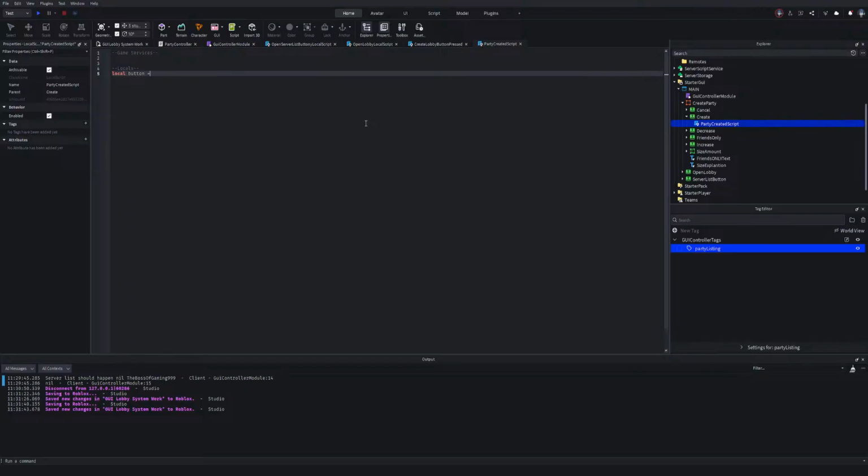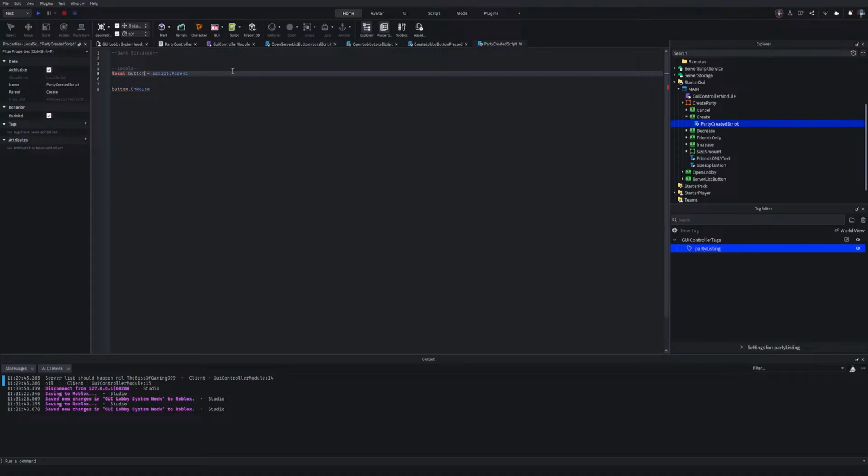Here we're gonna do local button equal to script.parent, because we're just getting the parent of the script upon the on mouse. Oops. Wait, yeah. Button script.parent. Why are you not working, huh?